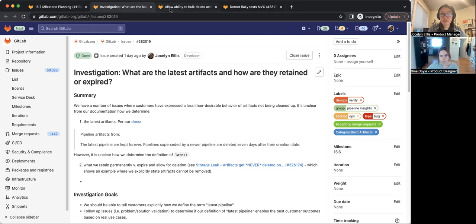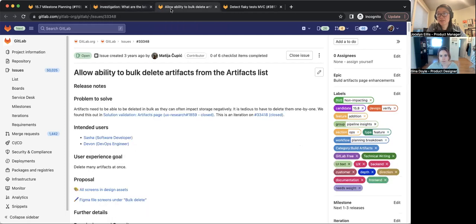The other thing that we are working on in terms of usability, this goes to the artifacts page that we are releasing in 15.6, but we're going to start including more ability to do bulk actions. Specifically, we've had a lot of interest in delete, so that's going to be our goal for our first iteration of bulk action features. And then I'm going to turn it over to Gina to talk about our research issue.